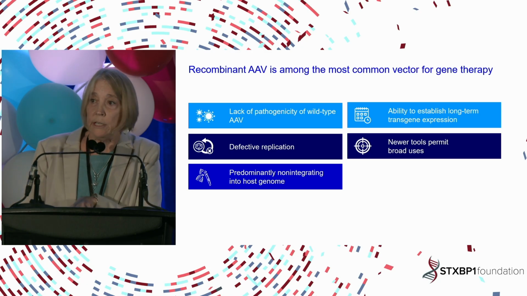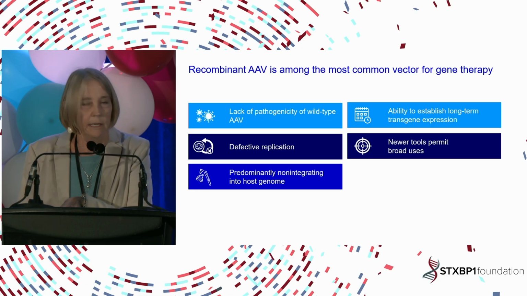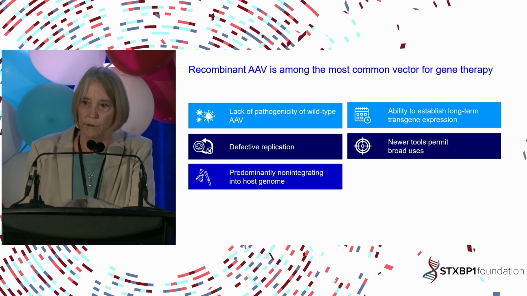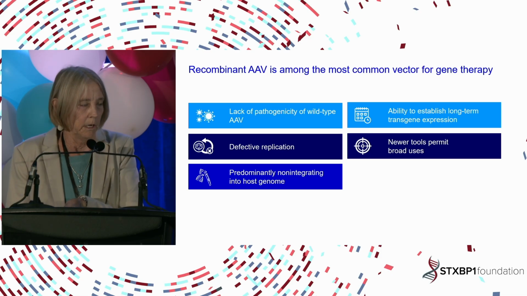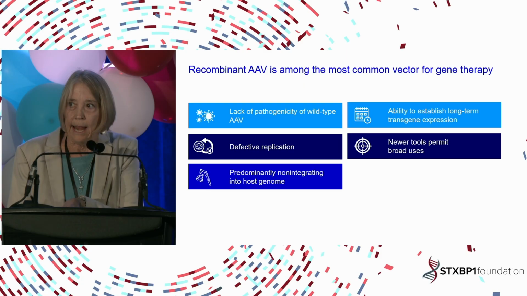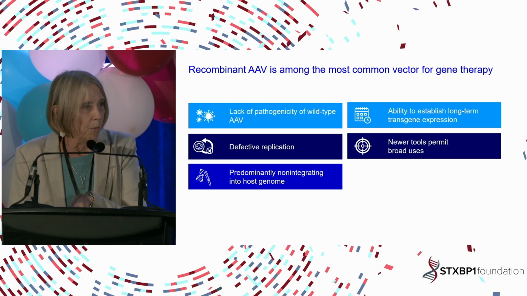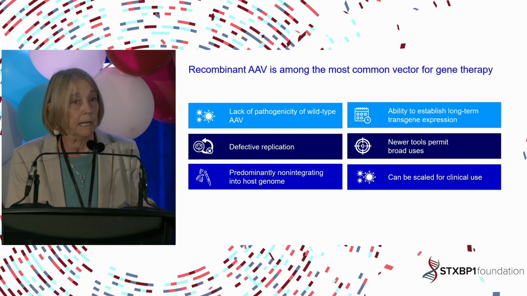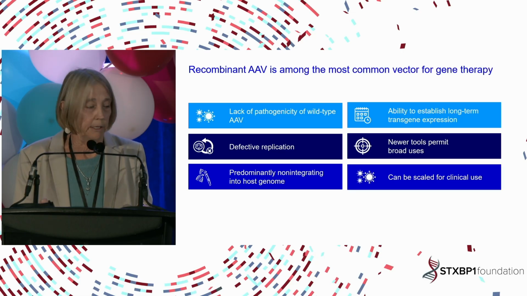These predominantly do not integrate. You heard Eric say that there was a case of integration in a tumor. This is an N of 1, again, over 6,000 treated patients. It can happen. We don't understand why it may have happened. There may be other complications in that patient. And it can be scaled for clinical use and commercialization.